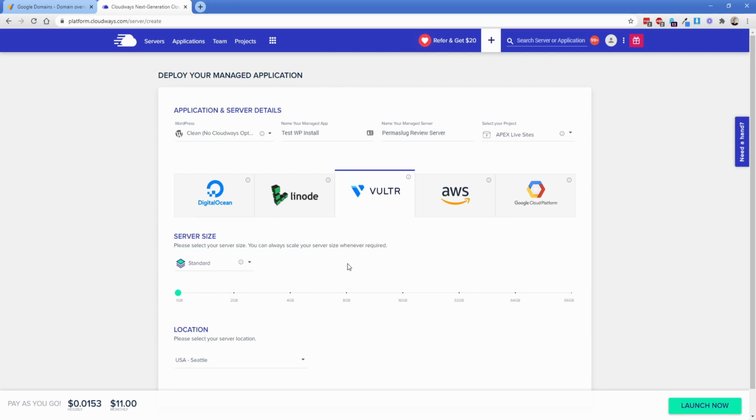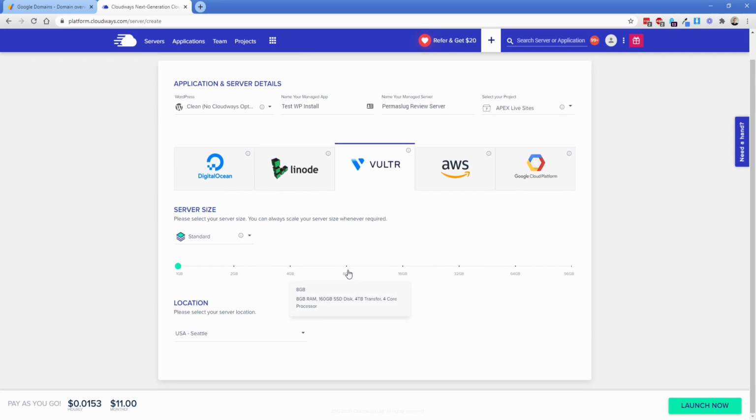The reason why I ended up going with Vultr is because you're basically allotted a certain number of resources across the board, depending on your server size. Earlier I was referring to the servers as 1 gig, 4 gig, 8 gig, etc., and that's more or less how they're situated here in the back end of Cloudways. If I were to click on this 8 gig, you can see my price is $84 a month, which is pretty accurate, except that you are charged a little bit extra for offsite backups, which are not terribly expensive. I want to say my $84 a month server ends up costing me maybe more like $90 a month with the offsite backups, which I'll show you later on as well.